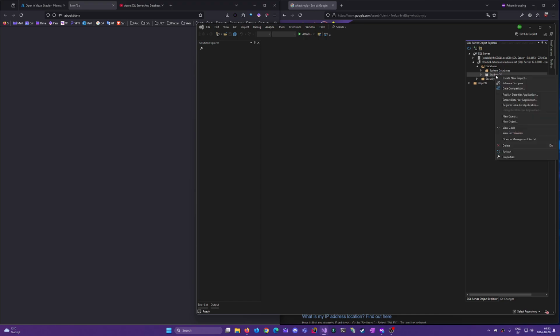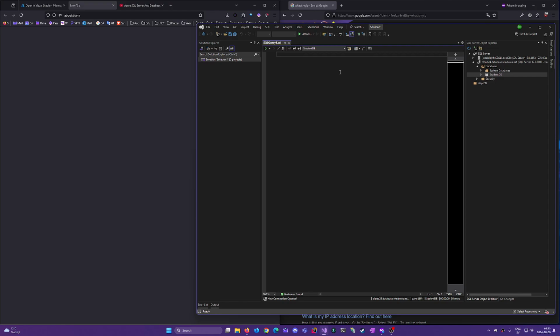we can right click it. And now that I'm thinking about it, I'm not sure I had to log in automatically when I opened Visual Studio. You might have to. A pop-up might come up here and you have to fill in that username and password for SQL authentication. The default choices will work. But just in case it didn't, for me now, or it did, we'll just need to put in those values. And then we'll right click on student DB. We can choose this new query. And here we can write the SQL, and we will have syntax highlighting and code completion.